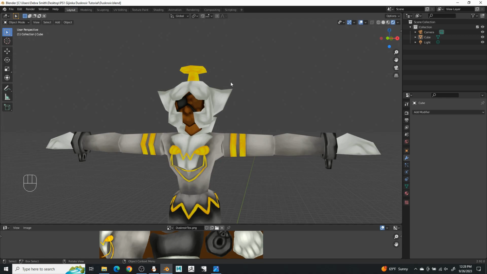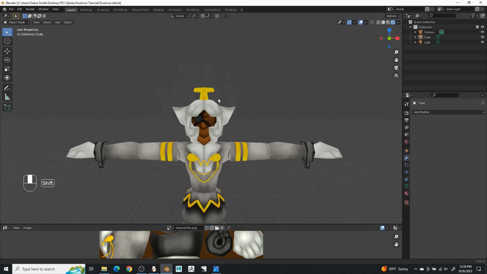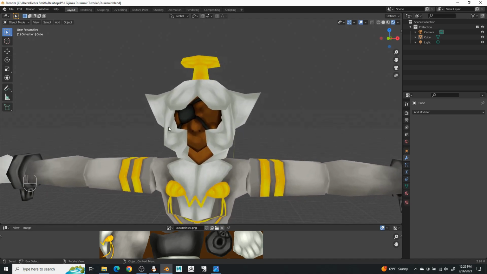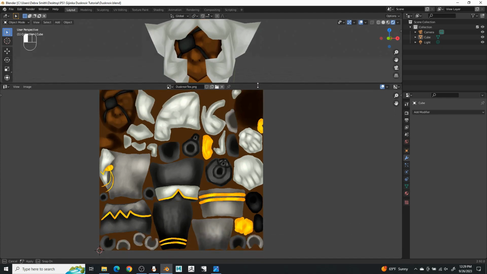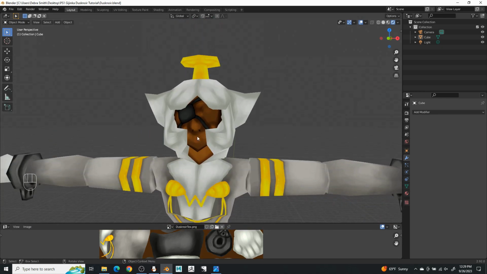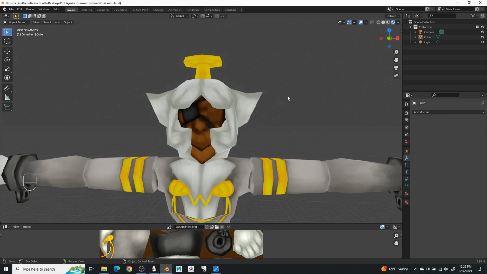But if you do want your character to be able to change their expression and look around, this is the tutorial for you. So for starting out here, I made sure to remove the eye and the mouth off of our character because that will be part of what we're doing in this tutorial.